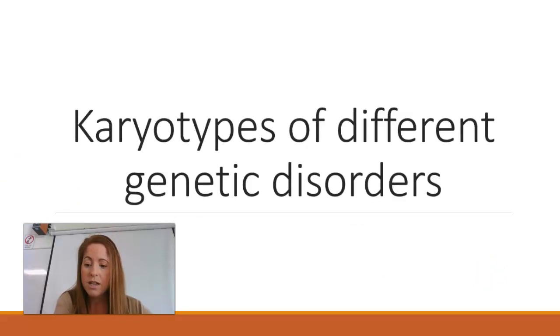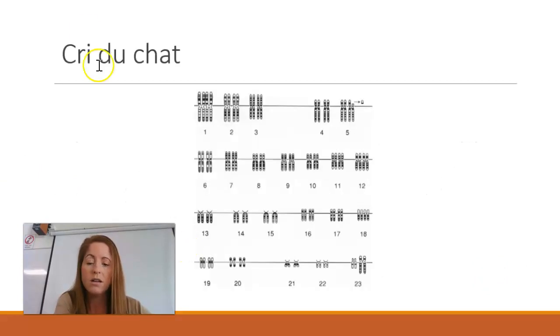So if we look at some genetic disorders, this is kind of not a real picture of chromosomes, but you can get the idea. So this is Cri-du-chat, and you can see here at chromosome 5, a portion of it has been deleted. And again, this is a male because there's a Y chromosome there. And you know it's a Y chromosome because it's a lot smaller than that X.